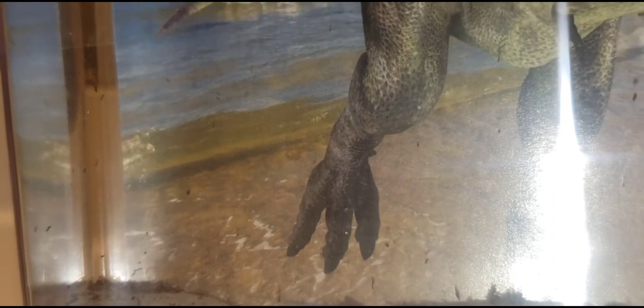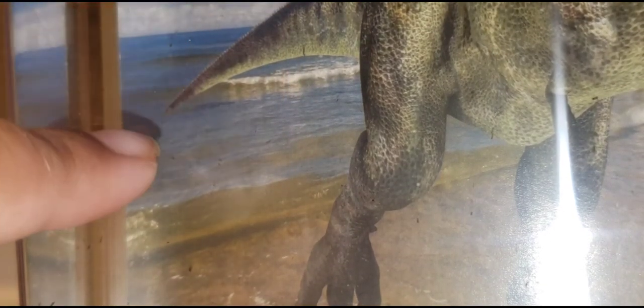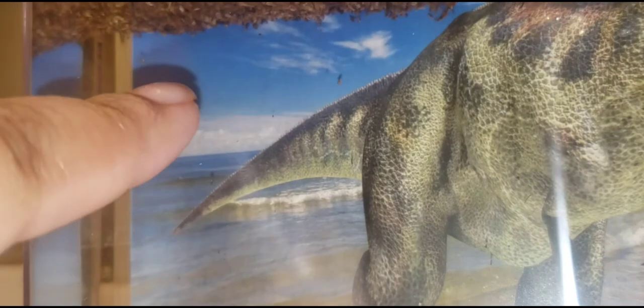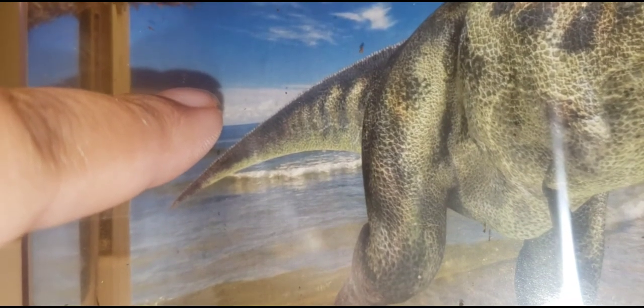Let's see. Ready? I want you guys to see it. But again, they're so tiny. Oh, look, you can see one right here. Right here, let's see if we can get on that little guy. You can see him moving right there, that little guy right there. He is so tiny. And there's another one right there. By your finger? Mm-hmm. They are so tiny.